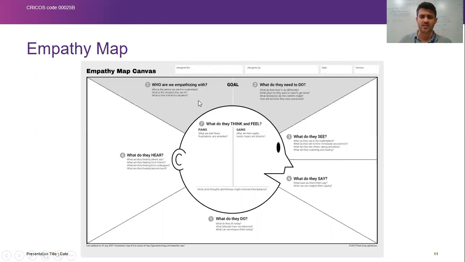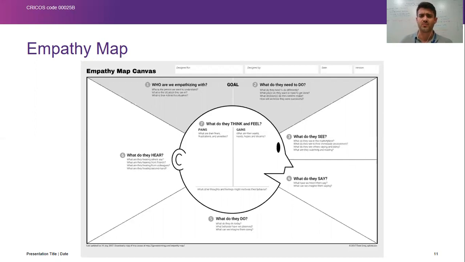So what this tool lets you do, which is really great, and there are different types of canvas, more complex, simpler ones, is you can start with lighting up who are we empathizing with. Something really important here: if you notice that this user sometimes feels this way, but sometimes feels this other way, depending on X or Y, be careful, because then you might have two different users there, right? So just be mindful that if you're finding it hard to define whether it's black or white on one side or the other, then you might be having two different users, and you just create different empathy maps, okay? You want to create one empathy map per user group or per persona, as it's called in design thinking.